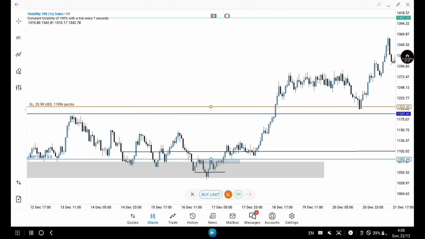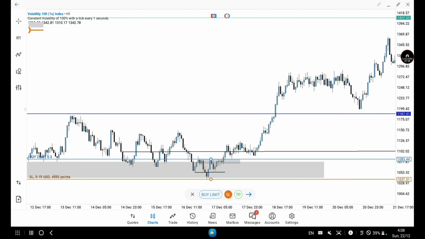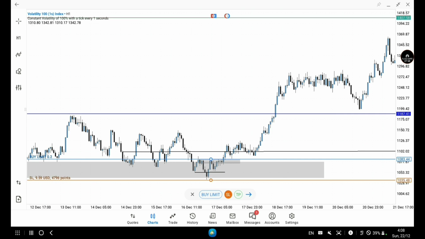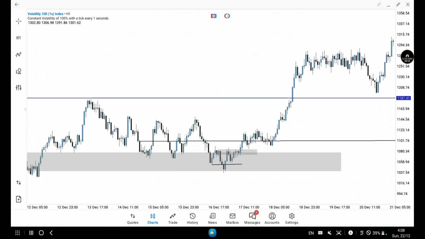Our stop loss would be right there, right at 9, and our take profit would be 20 at the external range liquidity. You can clearly see the accuracy right there, 9 to 20. That's more than enough. And now let's move on to the next example.